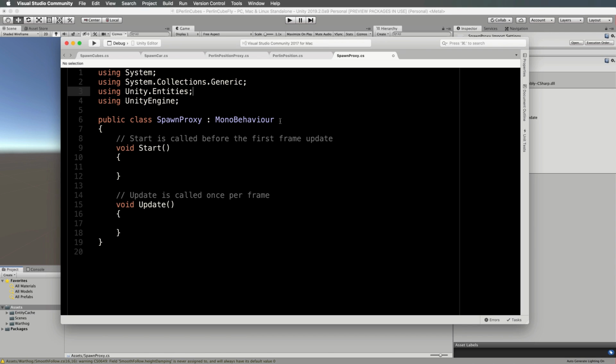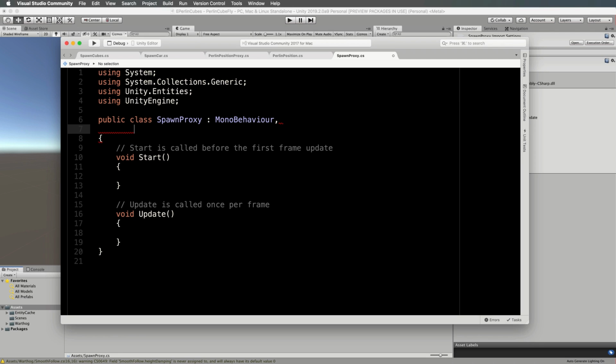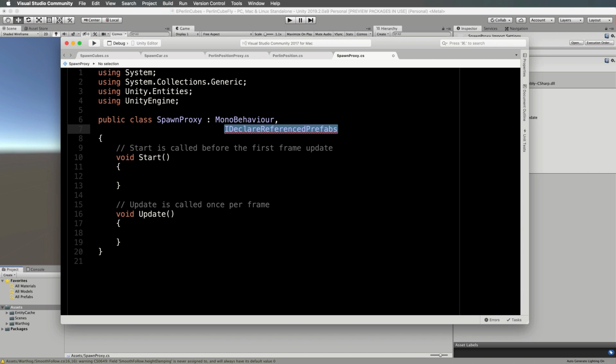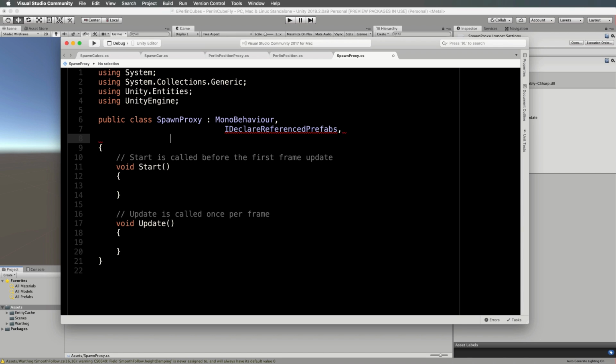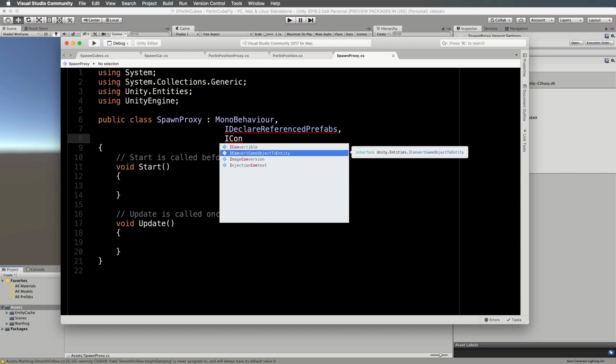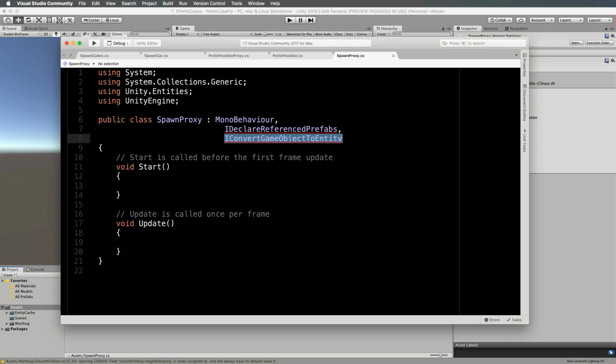Okay, now we are going to inherit from MonoBehaviour, but we're also going to put in a few other things which will allow us to turn this whole thing into an entity spawning system. So IDeclareReferencedPrefabs is the first one, and then the second one is going to be IConvertGameObjectToEntity, which is what we had going on with our cube, or our E cube.